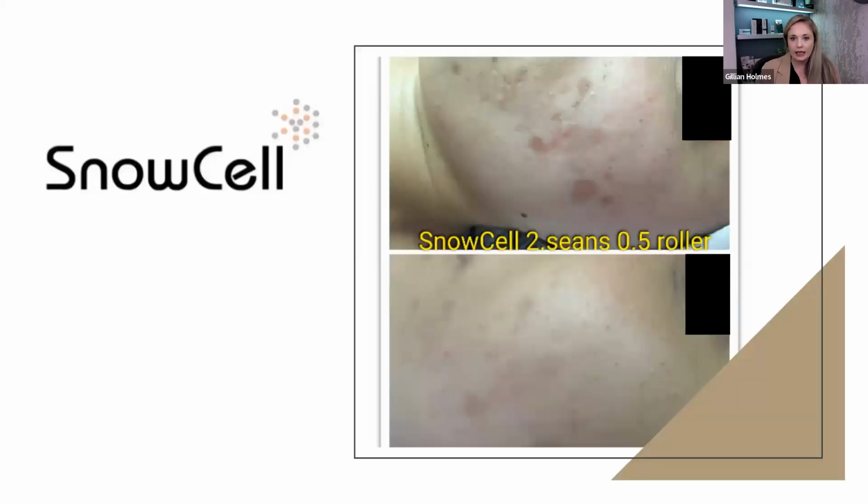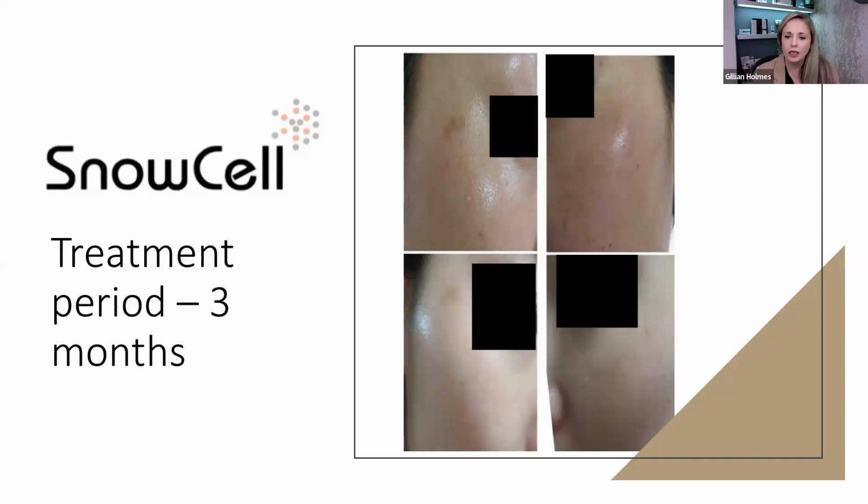So some results, as you can see here, and again, quite quick in terms of how soon that effect can be visible. This is with Snow Cell, and this is 2 sessions in conjunction with a 0.5 roller. And another example there, apologies if the image isn't too clear for you, but this is with Snow Cell by itself over a period of 3 months. Now, Snow Cell you can carry out as a weekly treatment, but you can see that huge improvement there. What we can see predominantly is more of your UV-induced hyperpigmentation, and fantastic results, not only to the hyperpigmentation itself, but skin tone overall. Don't forget, it is a full face treatment.